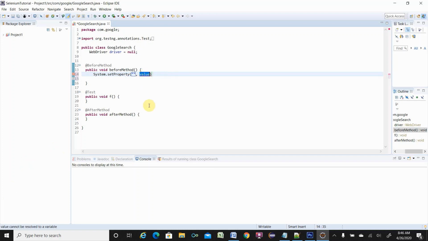Here is webdriver.gecko.driver. The value is where our gecko driver is located.